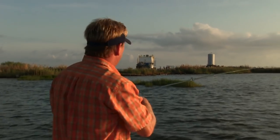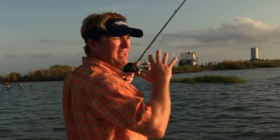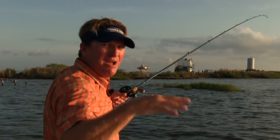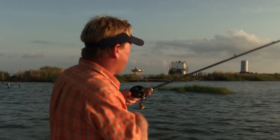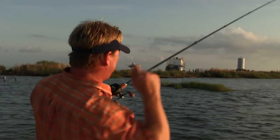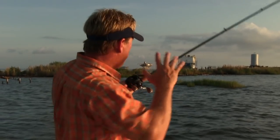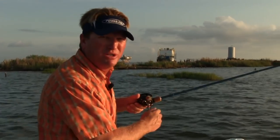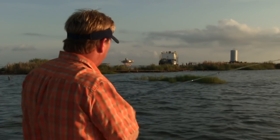When you approach islands like this, you want to come up and look for the bait first, then find out which way the current's moving. You can apply that by using your power pole to position your boat correctly to the ideal spot to fish. My tide is going this way, my wind is a little bit cross here but it's perfect. I'm power polled down just in casting distance to the furthest I can throw the topwater, and then I work it through that bait fish.